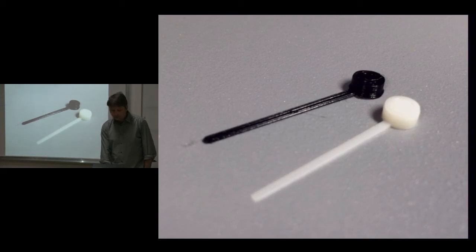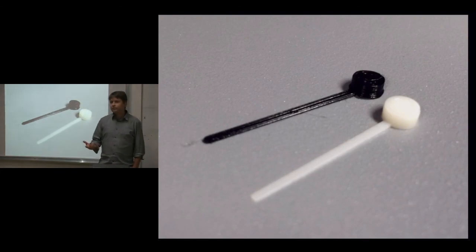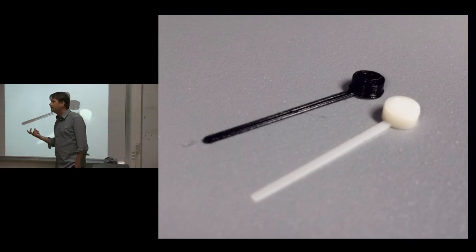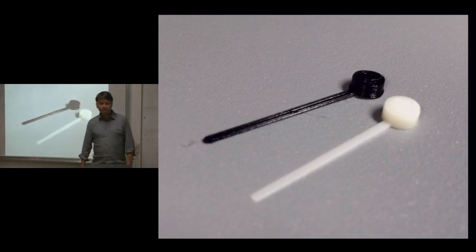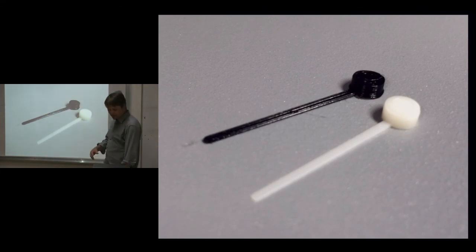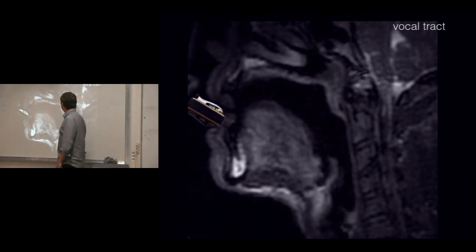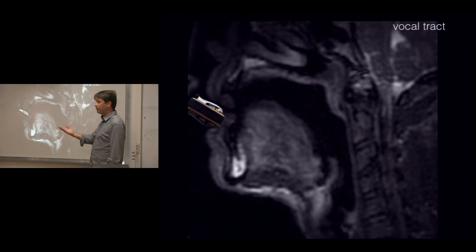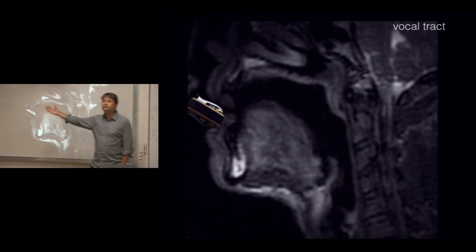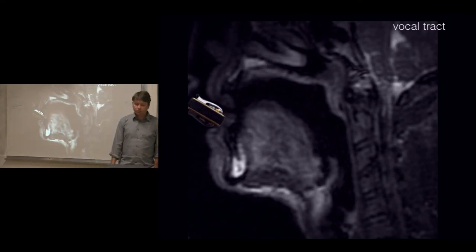It's also interesting to replicate instruments that otherwise were very hard to access. The acoustician Tom Rossing once said that studying the vocal tract is like studying the violin left in its case. It's sometimes very hard to image the posture of the vocal tract. And the vocal tract obviously is the physiological component of the voice, but also of wind instruments. Aerophones often have effects that are very correlated with vocal posture.